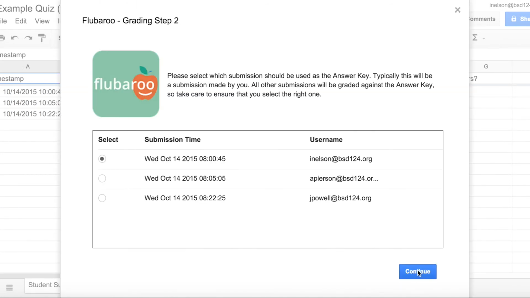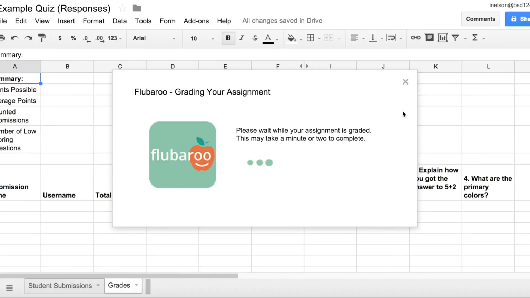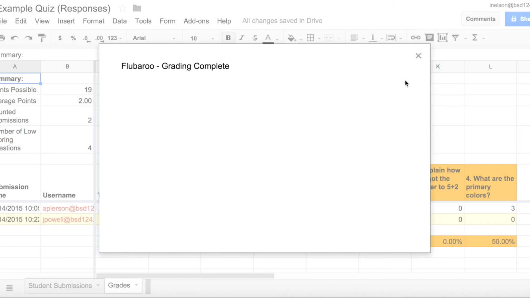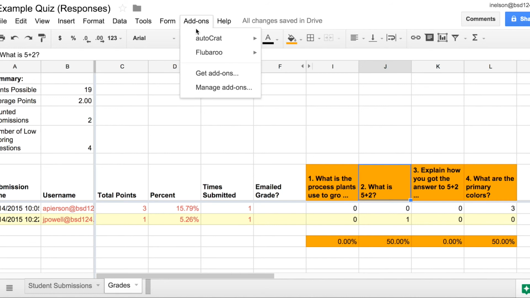All right, it's done. And now it's going to show that she missed this question, so she got 0 points on it. And then question number 2 is also highlighted because 50% or more of my students missed this question. So that's kind of a cool feature.